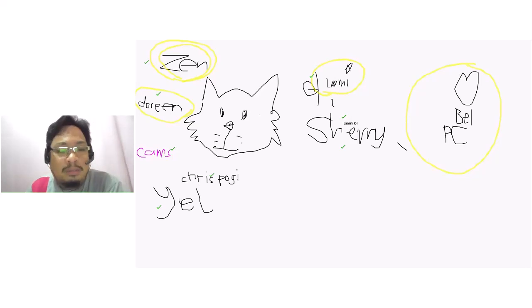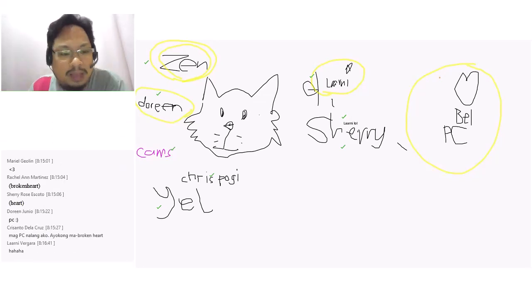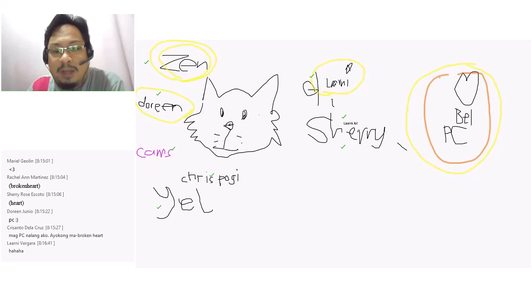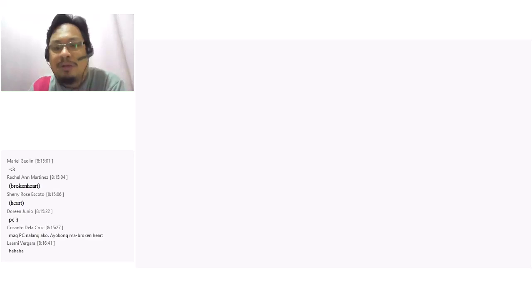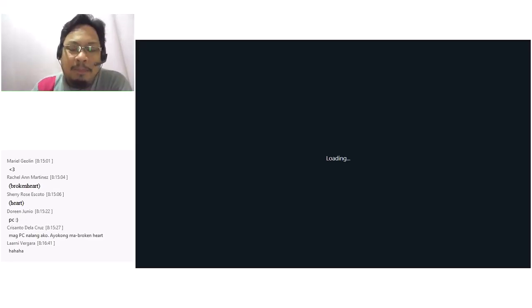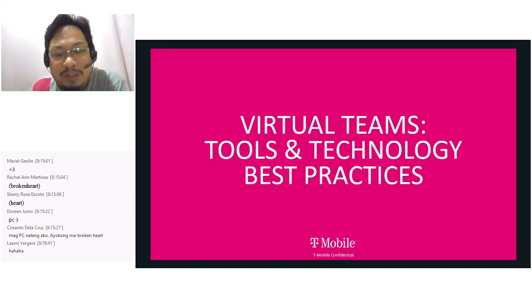Going back to the tour that we have here in Skype, this is the whiteboard function. And then I will switch. The first thing that I was able to share is my desktop. The second thing that I am sharing is the whiteboard. And the last thing that I want to share is the PowerPoint presentation that is our discussion for today. We are still doing the tour in the virtual environment.